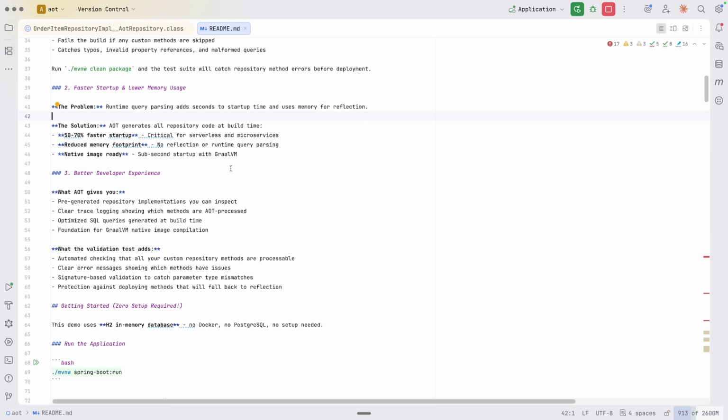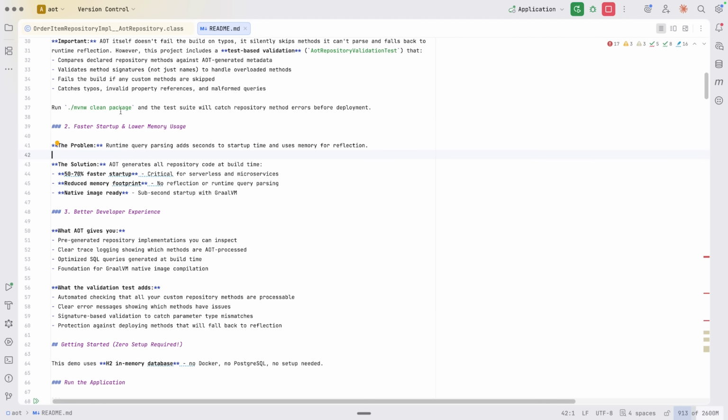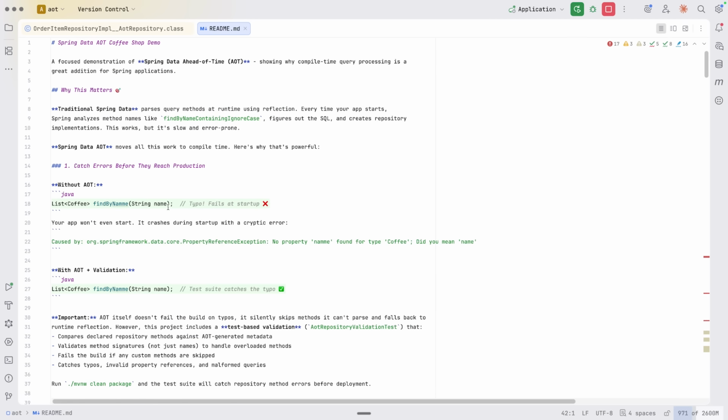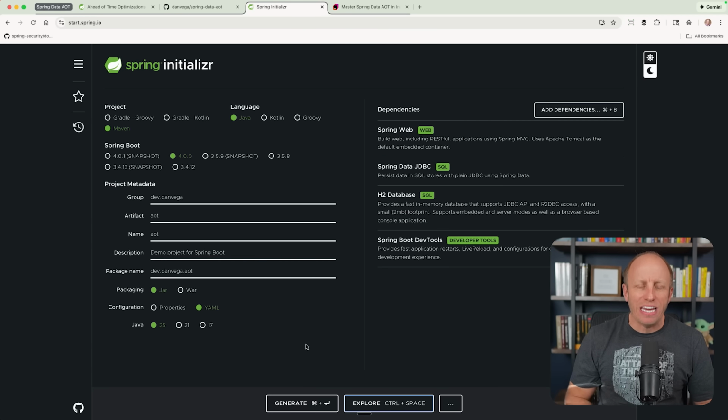And then you get the better developer experience, and you can get a little bit more confidence that you can catch some of these typos and not run into them at runtime. So there you have it, Spring Data AOT repositories in the latest version of Spring Data. This is a really nice addition. Again, we get some better developer experience out of the box. We get some huge performance benefits, especially in those larger applications where we're using lots of repositories. I'm a huge fan of this new feature.